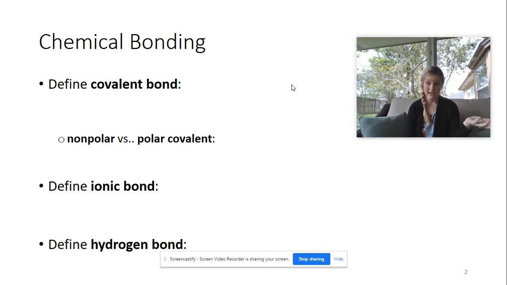And that's when you form the cation, which is our positively charged particle, and then our anion, which is our negatively charged particle, and then they come together in an ionic bond. And then a hydrogen bond is a bond that can be between hydrogen and fluorine, oxygen, or nitrogen. Remember, hydrogen bonding is fun. Typically, it's between hydrogen and oxygen when you have two water molecules that are bound together.